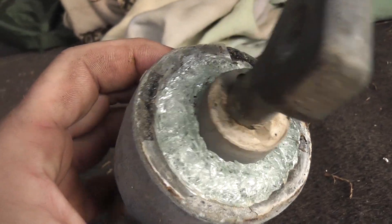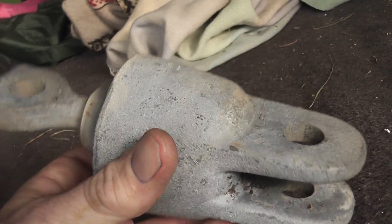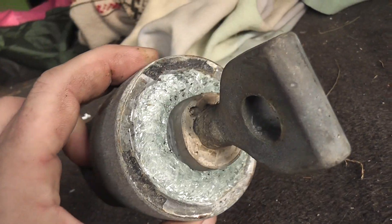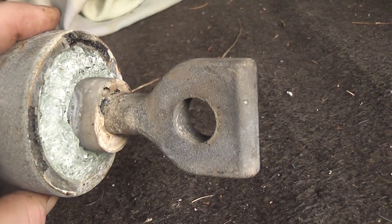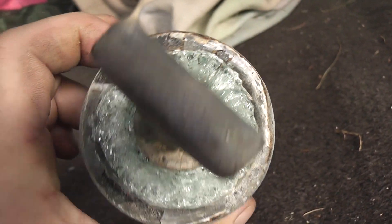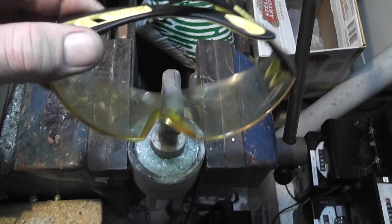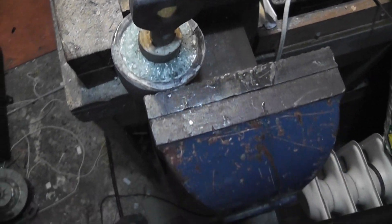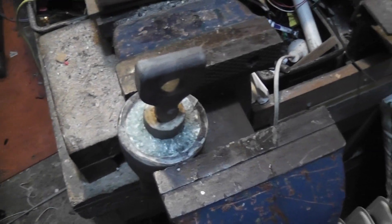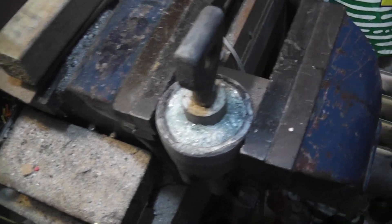I will see if I can get this glass out of here — that is glass between the outer cap and the inner stud or bolt. I want to squash it in the vise and get the glass out and see how it looks. A pair of safety glasses are a must because you are dealing with compressing glass and you don't know what is going to happen. Glass may shear away, so I will see if I can crunch this — I may not be able to but we will see.